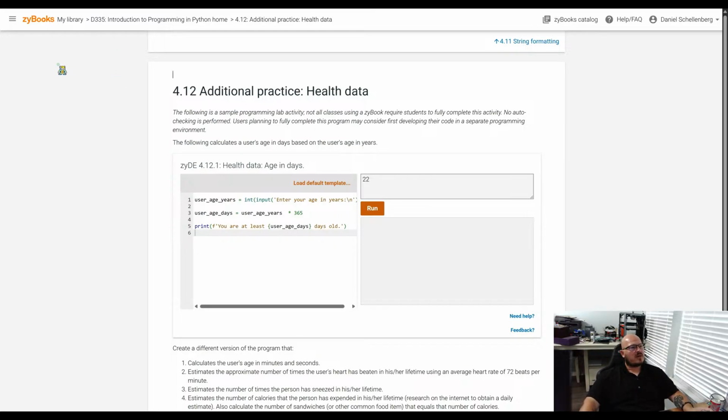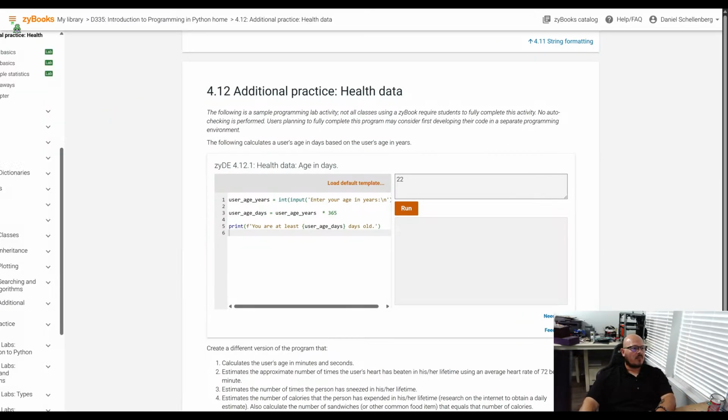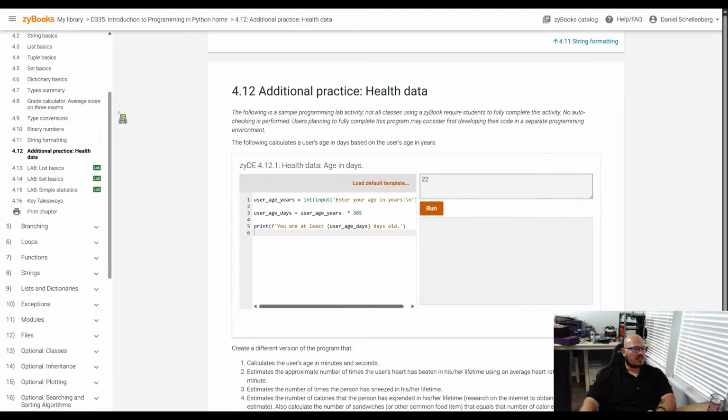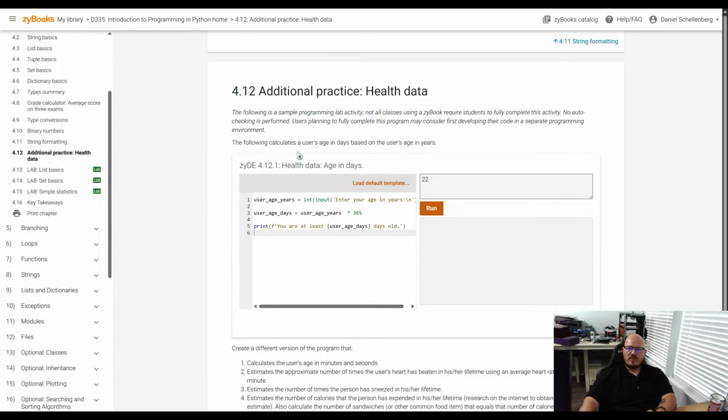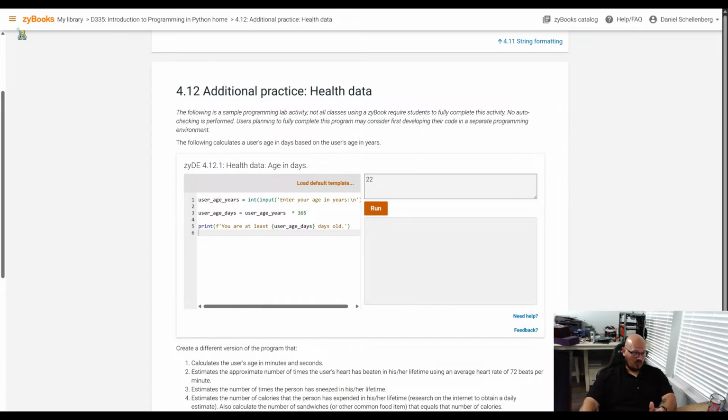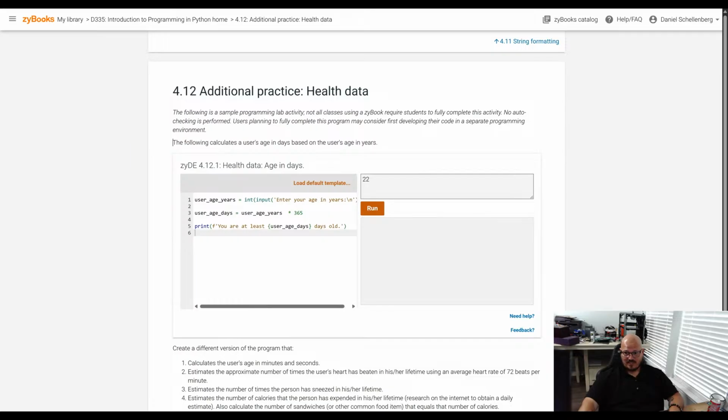So, these are additional practices. I know some people like to do them and some people don't, and some people will just go straight to the labs. I mean, nobody is in my live to tell me whether they want me to continue with the addition or not, or just go straight to the labs. So, if you're watching this later and you do want to tell me to just skip to the labs, just let me know and that's what I'll do.